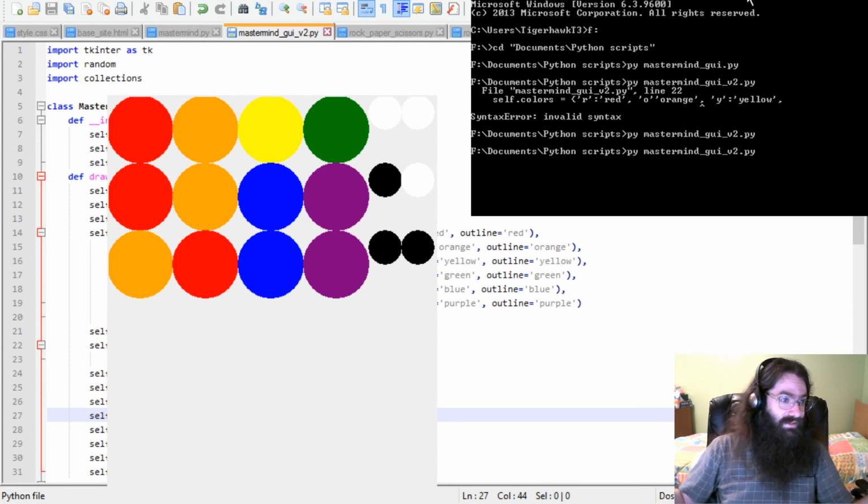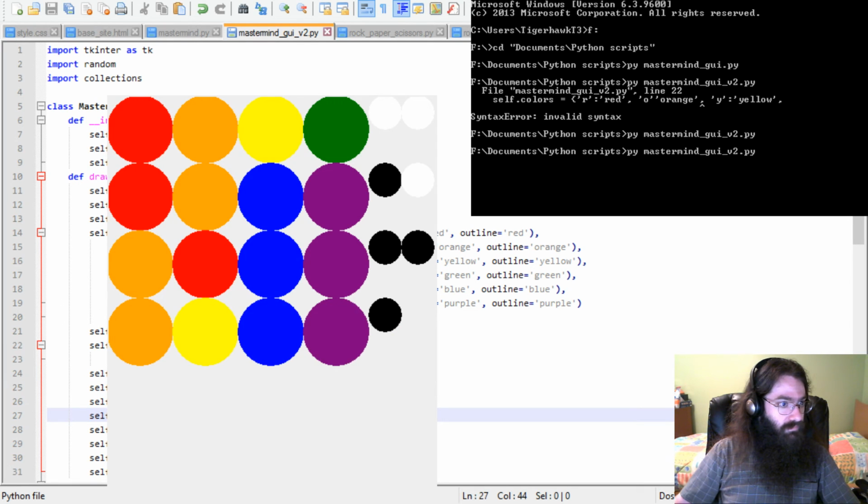I want the things to be this big. I think that looks good and proper. That's a good size. Let's do orange, yellow, blue, purple. Ooh, no. So that red one was correct. And yellow doesn't have a place there.